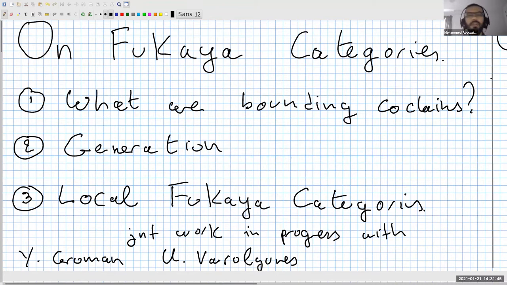And part of the reason this is going to take a while is that we decided that the first thing we should write up is some closed sector story. But I'm not going to talk about that. I'm going to talk about the open sector and the interaction between the two.